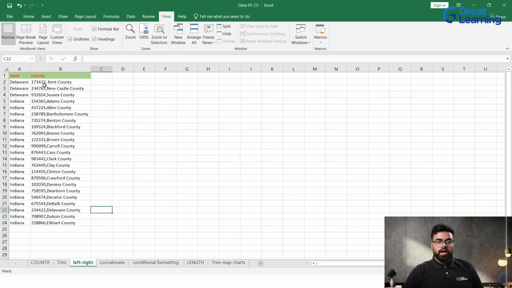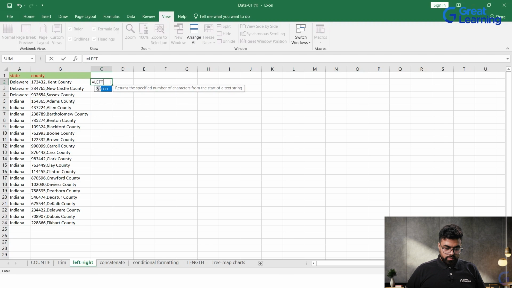If I have to extract the left part here, I can just write equal to left. I want the particular pin code address, right? Pin code is always 6 characters. So I'll click on this, comma 6, close parenthesis.